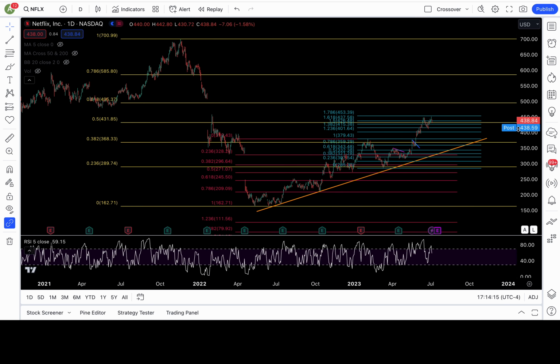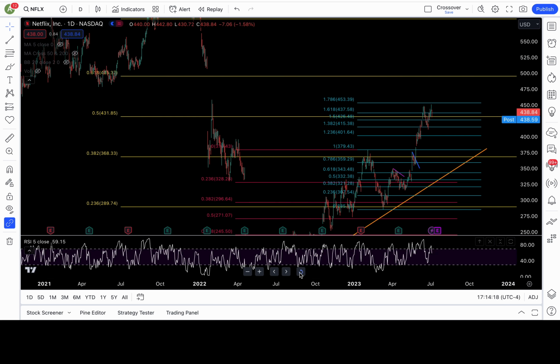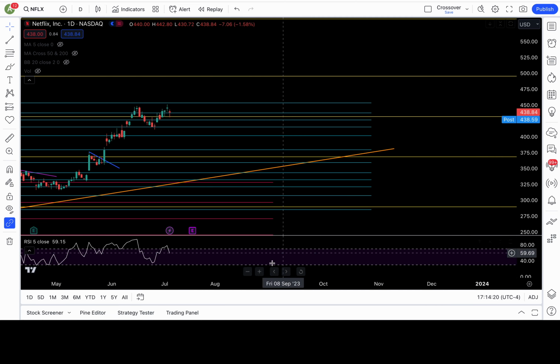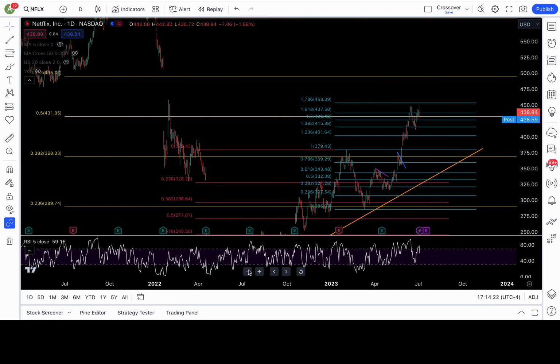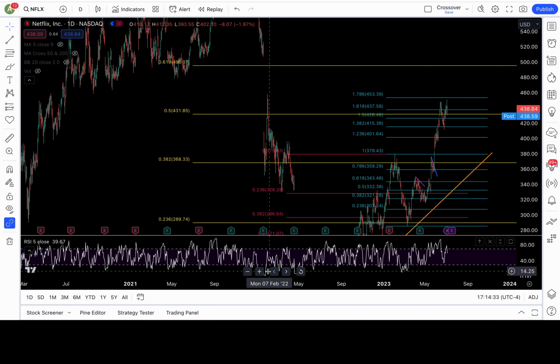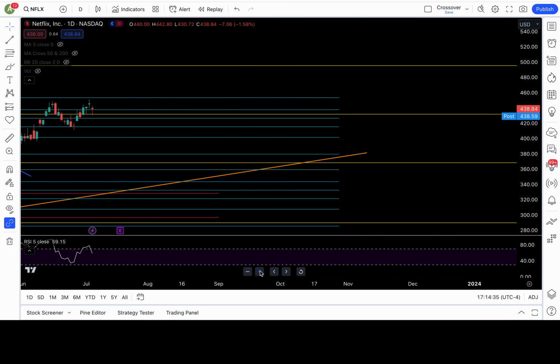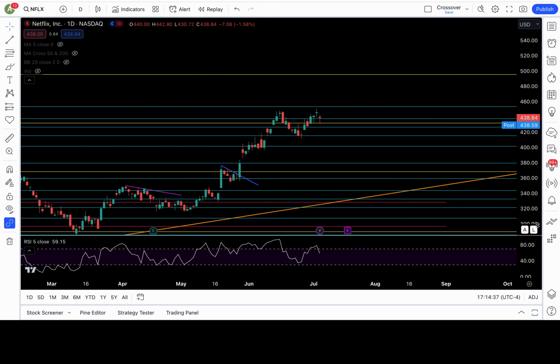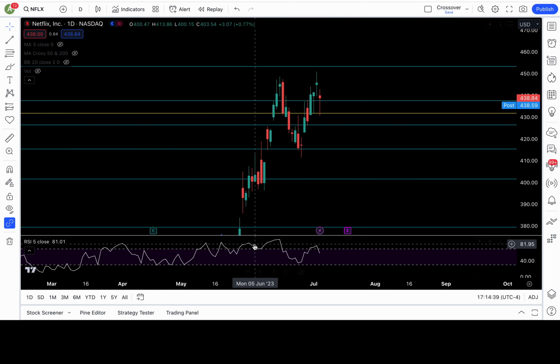Netflix had a beautiful trade setup today, but end of day, looks like it bounced off a critical support level. Okay, let me show you here. From all-time high down to May 2022 low, I got my fib level. Okay, the 50% fib level is at 431.8-ish. And we got some strong buying pressure from that macro level.